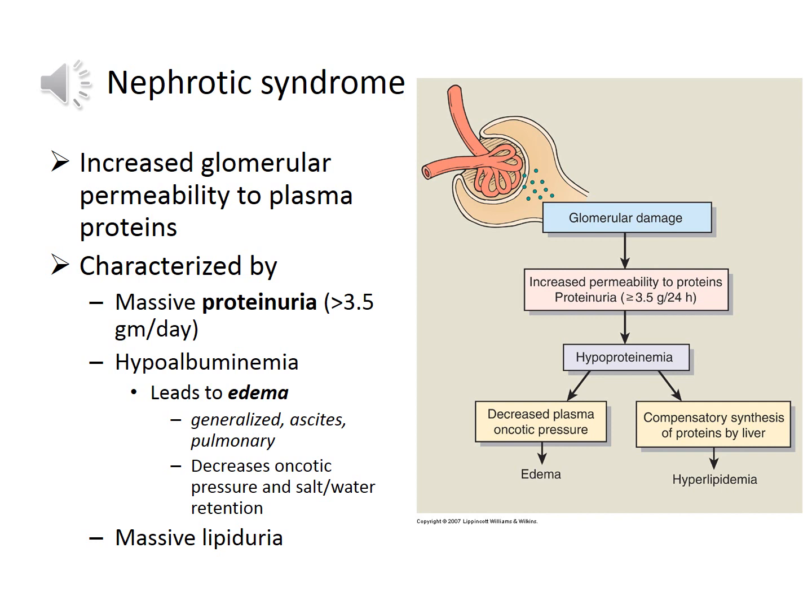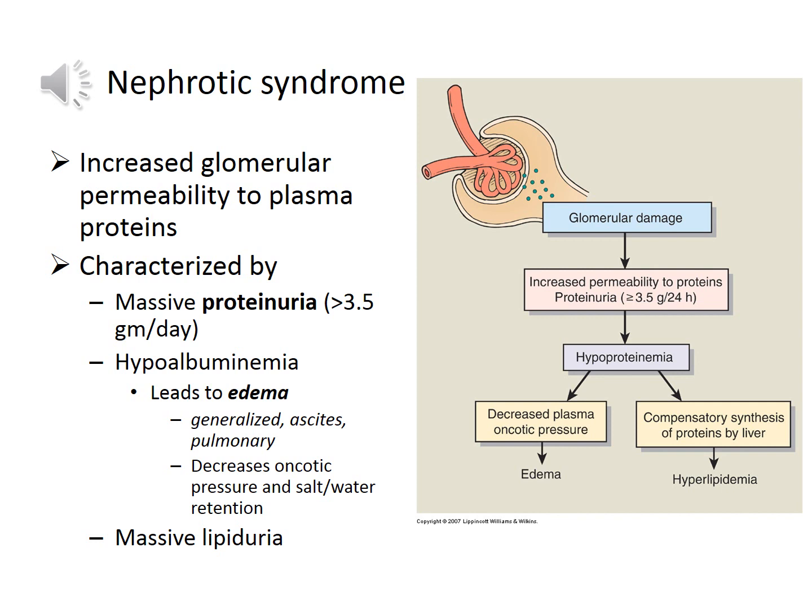And so now we've actually decreased our oncotic pressure, right? Our colloid plasma osmotic pressure, and so we now start seeing edema, right? So we can see generalized edema. We can see dependent edema. We can see ascites, and we can see pulmonary edema. The other thing we're going to do is start having salt and water retention, because now we've decreased our oncotic pressure. We want to get that back, and so we'll increase our plasma proteins.